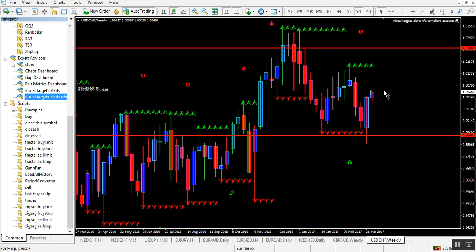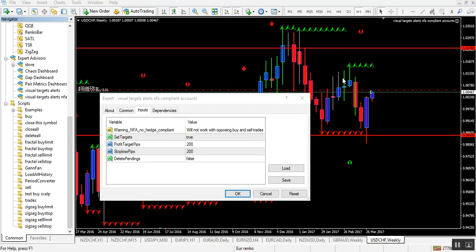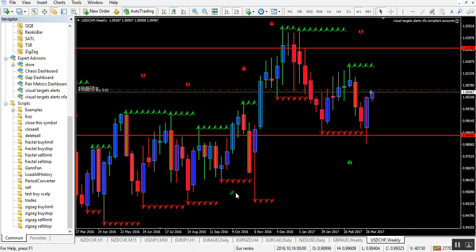And right here is my existing, what did I do? I must not have set that to true, huh? Here's my existing profit target right there. I did set it to true. Must not be a tick yet. Once a tick comes in, okay, now the profit target moved up there.